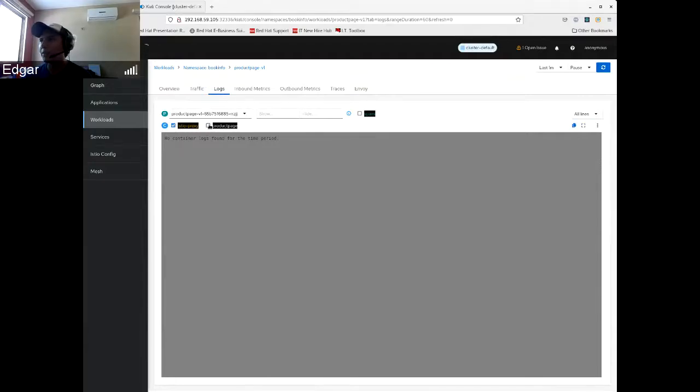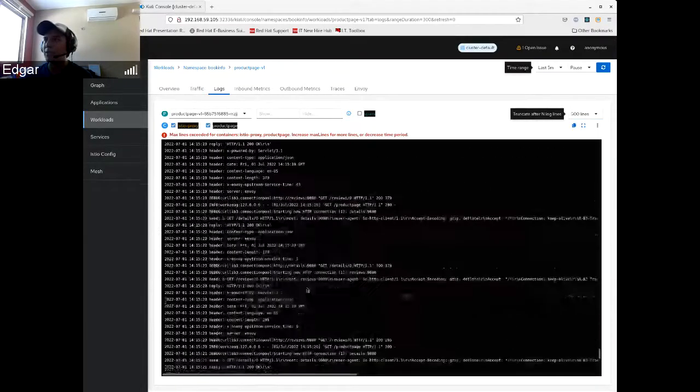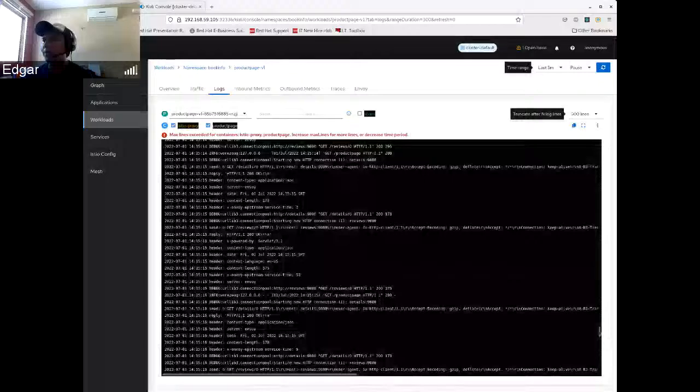Yes, something is misbehaving probably. But yes, the logs view is a unified view that will show both the product page and also the Istio proxy logs in one single view.